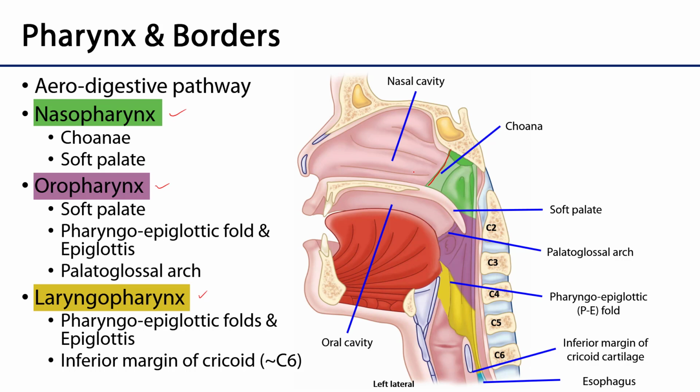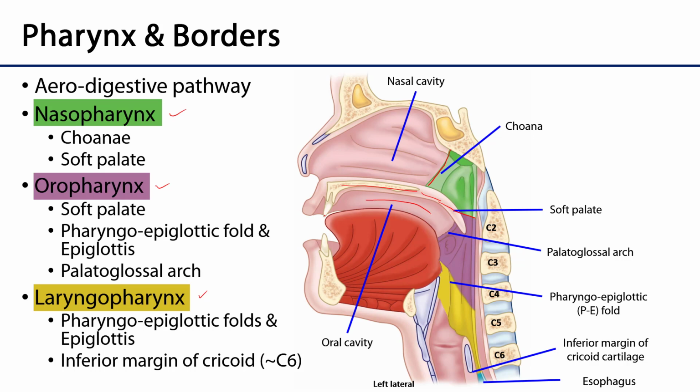The nasopharynx continues on posteriorly. If you are to draw a line through the soft palate, so there's the bony palate or the hard palate, and then the soft palate, to continue that line, that's the inferiormost border of the nasopharynx, or the superior border of the oropharynx. So the oropharynx is contiguous with the oral cavity.